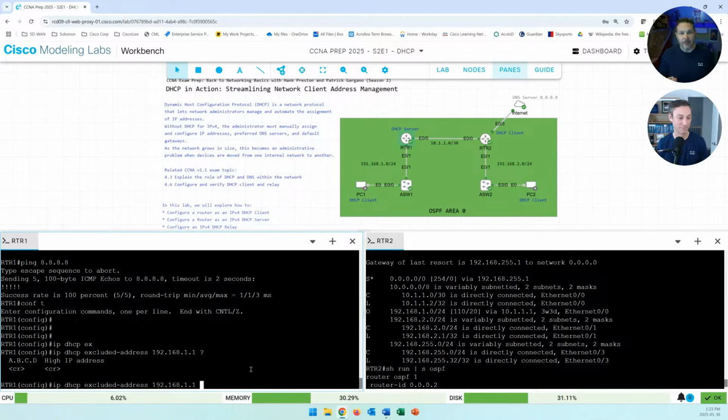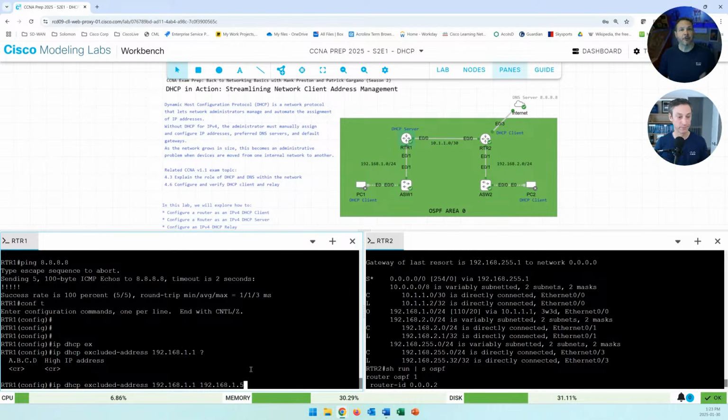So the one definite static IP address is the router itself, right? Yeah. Whatever device is going to act as the default gateway for the network will undoubtedly be configured statically. In this case, it's router 1 itself. And so we need to exclude that IP address. But there could be other types of hosts on that network that you don't want DHCP to go for.